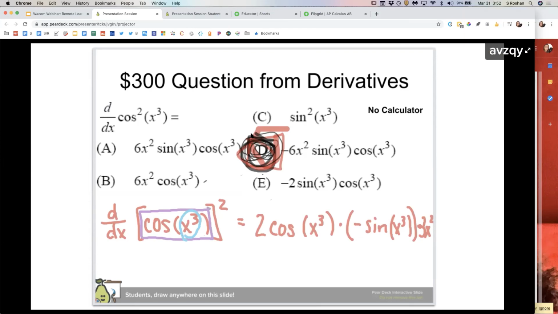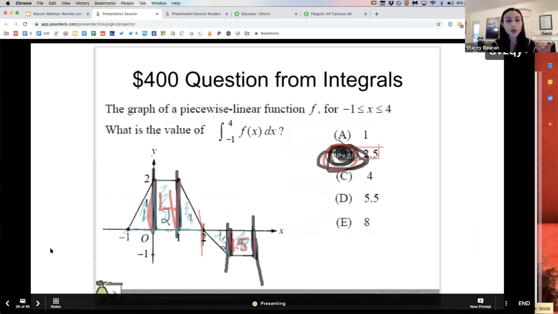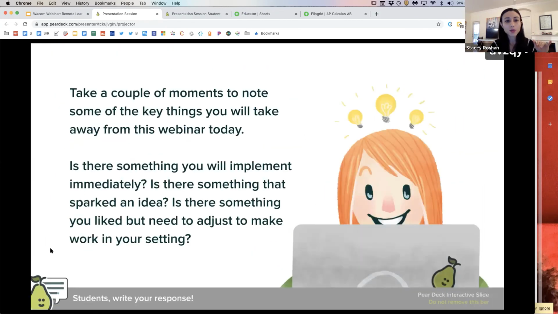Okay, no problem. Linda says, any advice for content areas outside of math? Yeah, I think you could do this in any class setting. Actually, I was just talking to an English teacher and she's doing all this stuff for Poetry Month. She is showing on her screen using Pear Deck some poems and then asking them to write a similar poem side by side. They're able to do that because they are asked a question where they just have to type in their answer. So let me just show you what that looks like in this one.